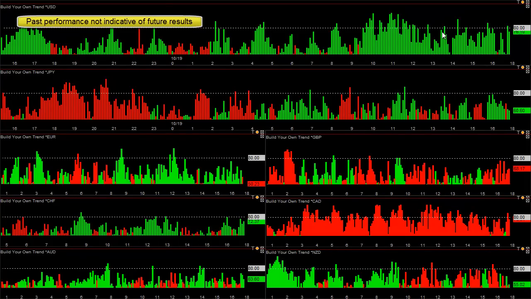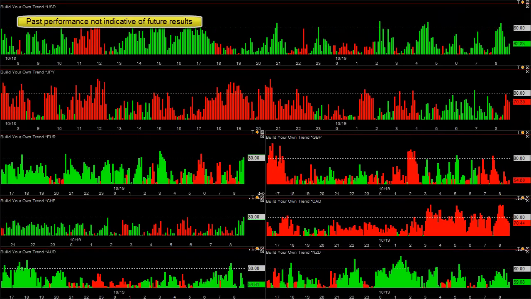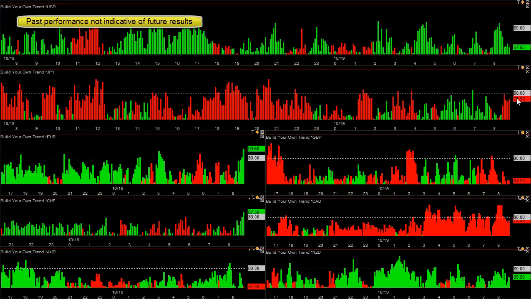And you can see today the dollar is very strong. Let's look at some other ones that were strong. Let's scroll these back to make sure that we're on the real time. The euro got really strong at 8:30. Let's scroll this back so we can see what was going on at that time. The yen all of a sudden got weak, and we know that the yen was very weak yesterday. And because it had gone up for a couple hours with decent strength, it's reset for a nice move down. You can see the euro went down with a little bit of intensity, less and less. What a wonderful, in the exact opposite pattern happened on the yen.